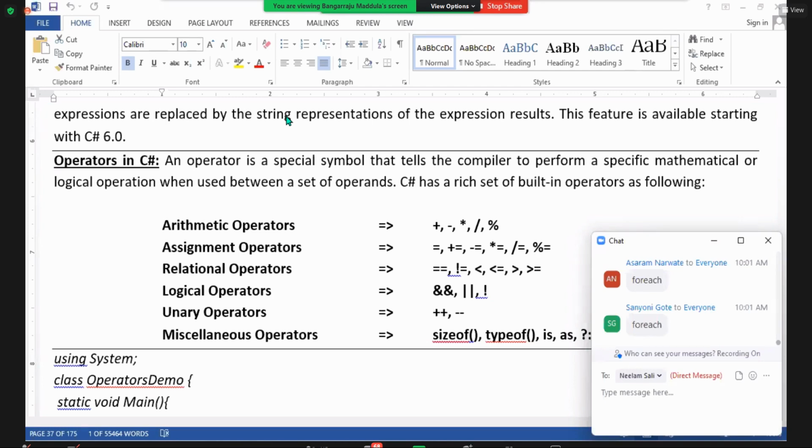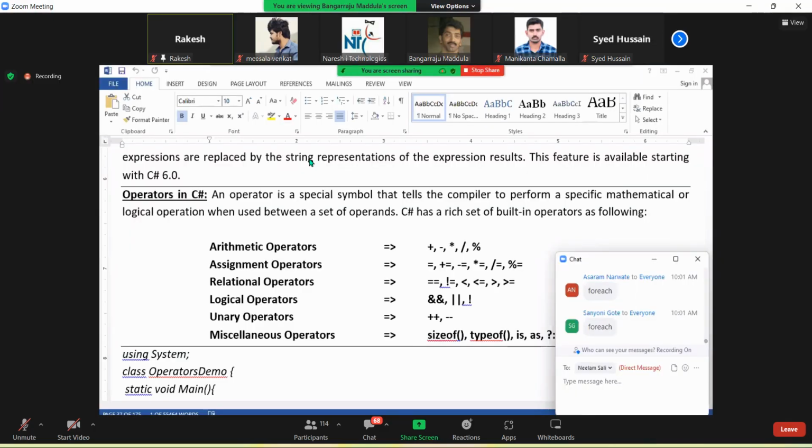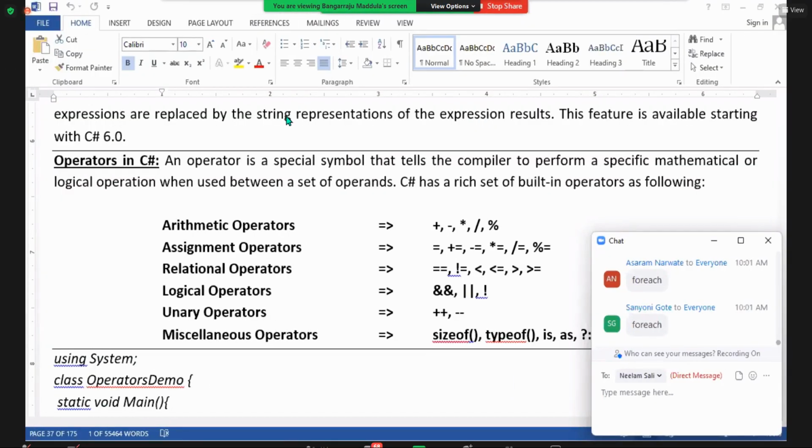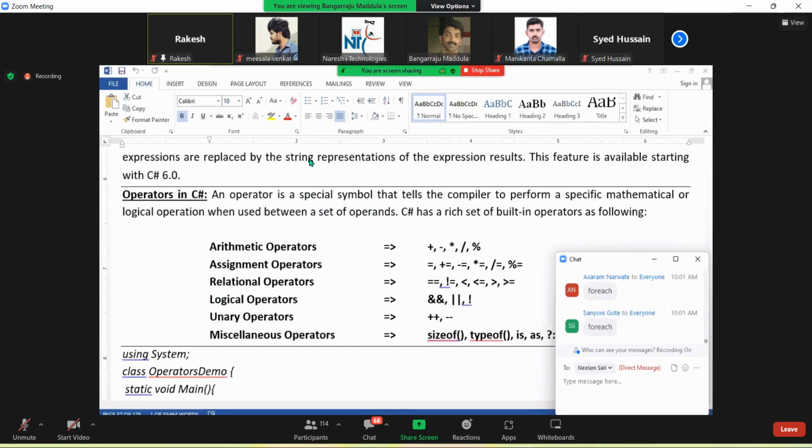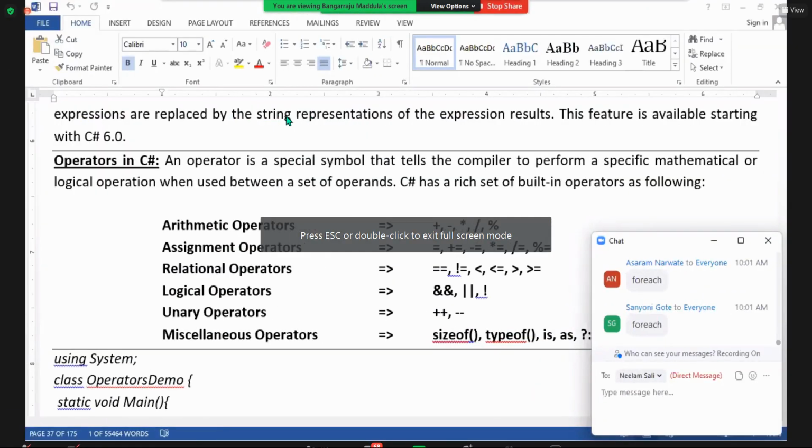Some changes are there, some enhancements are there, and I started this discussion only to make you understand what they are. The first one here is the if condition. The way you write the if condition is exactly the same as in your C language. No difference at all. Do you remember how you wrote the if condition in C? If condition statements, else if condition statements. Like this, we write multiple else ifs. Finally, we write the else statements. Correct? Now also it is the same.